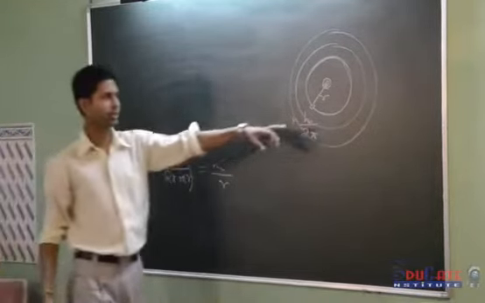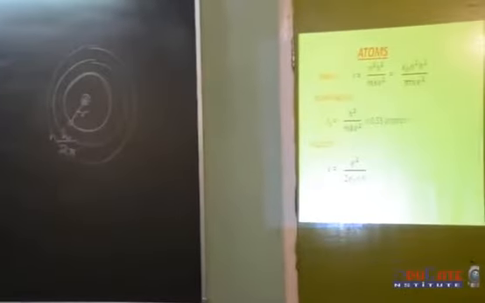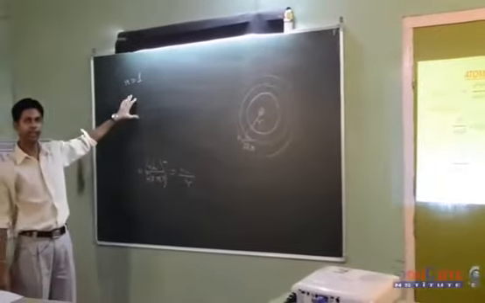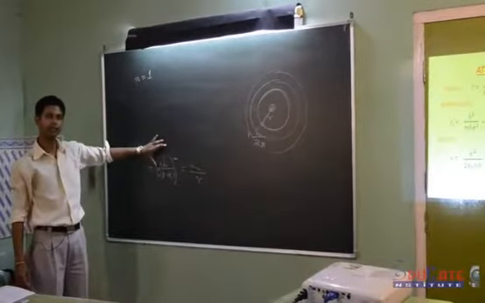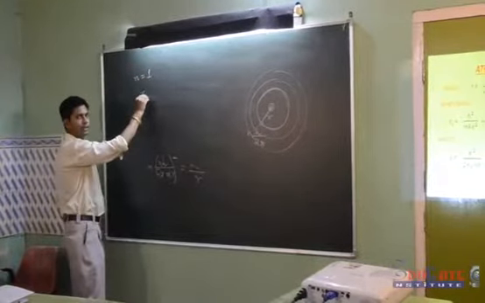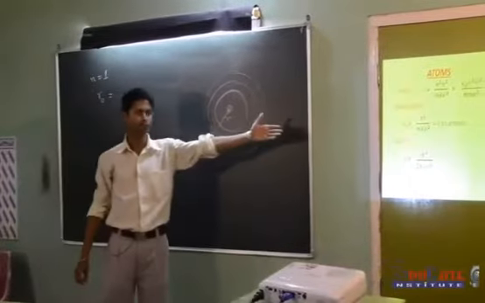So we can calculate the Bohr's radius, and it came out to be this one. Now Bohr's radius is simple. We are considering the first orbit, and the value for the first orbit is parameterized to be n equals 1. Now if we put this value of n equals 1 here, we can easily find out the radius of the Bohr's orbit, which is denoted by r0, and the radius of the Bohr's orbit is written here.